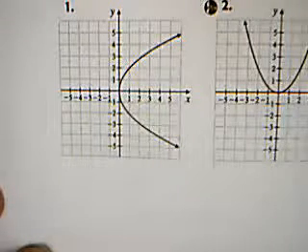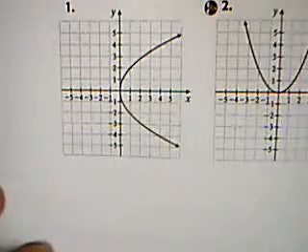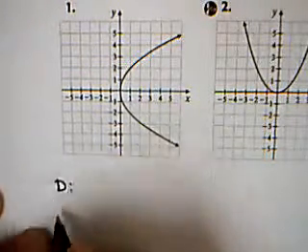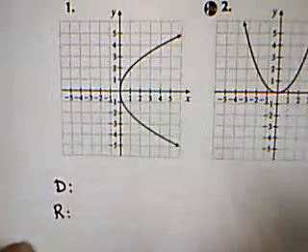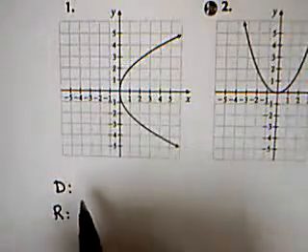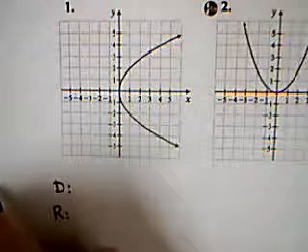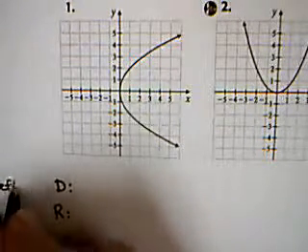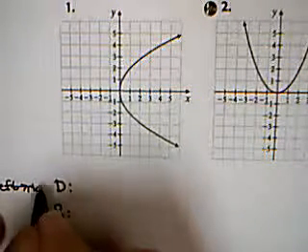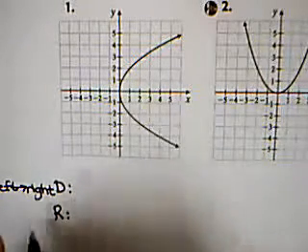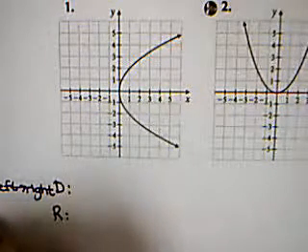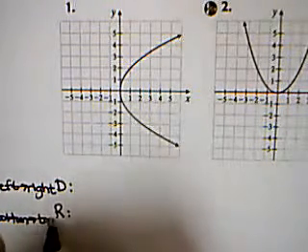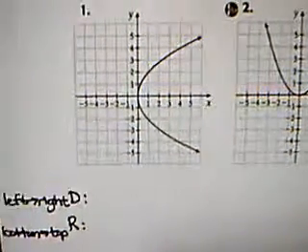This lesson is going to talk about domain and range, and if you'll remember from previous lessons, domain is talking about our x values, and range is actually talking about our y values. So for domain, because it's talking about the x values, we're going to write down the points from left to right, because that's the direction that we read. And as far as the range is concerned, we're going to go from the bottom y values to the top y values of the graph, looking at it graphically.